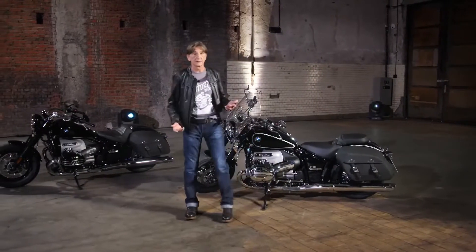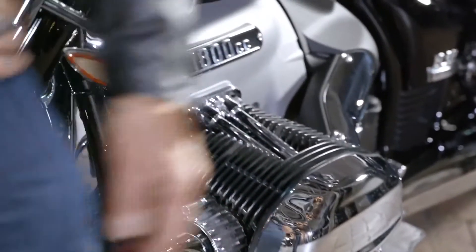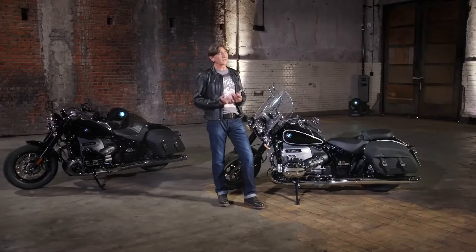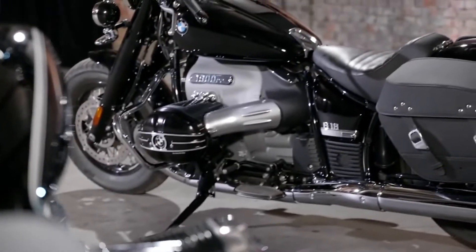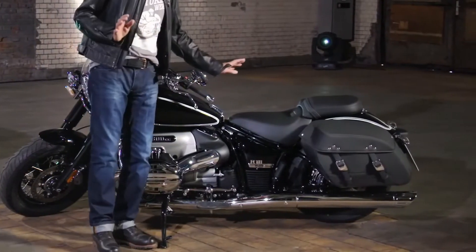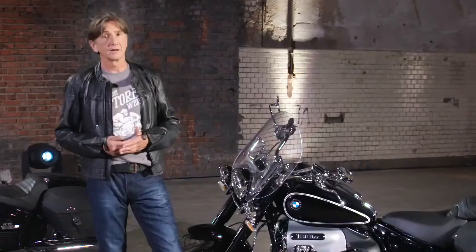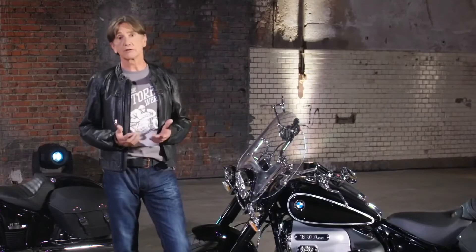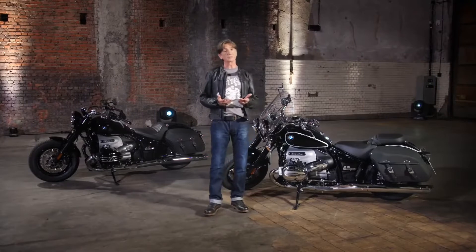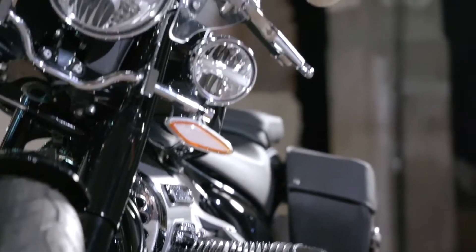All these parts reflect our classic BMW Motorrad design DNA in a very modern way. And the most iconic part, obviously, is the engine. It has a very clean design with no added distractions — only the beautiful yet comprehensive mechanics meet the eye. I love to call it a mechanical sculpture, a piece of art in metal. Every part of the bike, from the big components such as the engine to the small details such as the seat mount or the handlebar risers, has been lovingly designed and provides a premium tactile experience. I always like to say that mechanics is a luxury of the future. The purposeful design of the bodywork in the form of individual components reinforces the bike's classic look and at the same time allows room for customizing and modification.